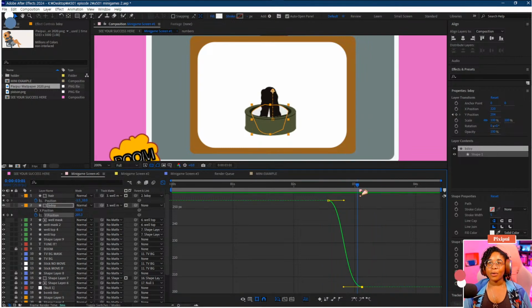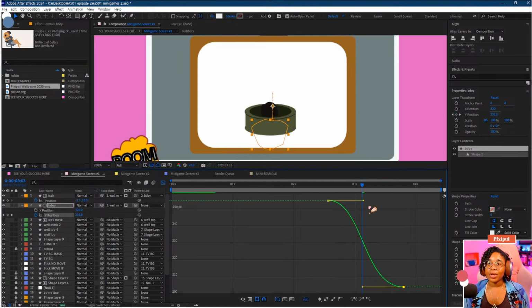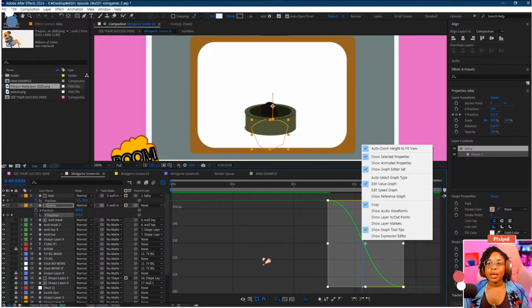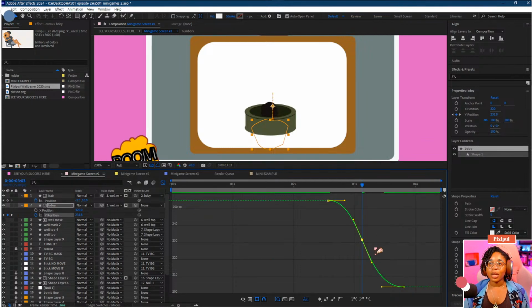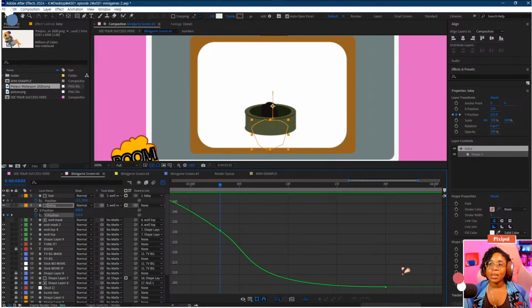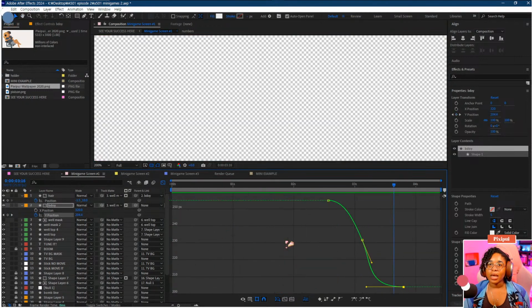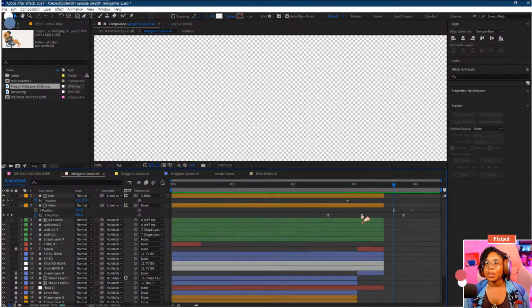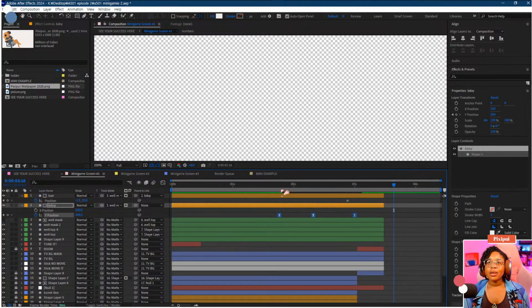Okay, she comes out, but let's say I still want her to be coming out. So let me drag this over, and what we can do is add a keyframe in the middle of her. I'm just going to pop this one here. And by having another point in the middle, if I drag this out, don't forget the longer the line is, the slower it moves. The shorter the line is, that's the graph line, the quicker it is. So I'm creating a space for me to make this take longer to get down here. And it looks like we're at the end of this, so let's make sure it's actually in. Okay.